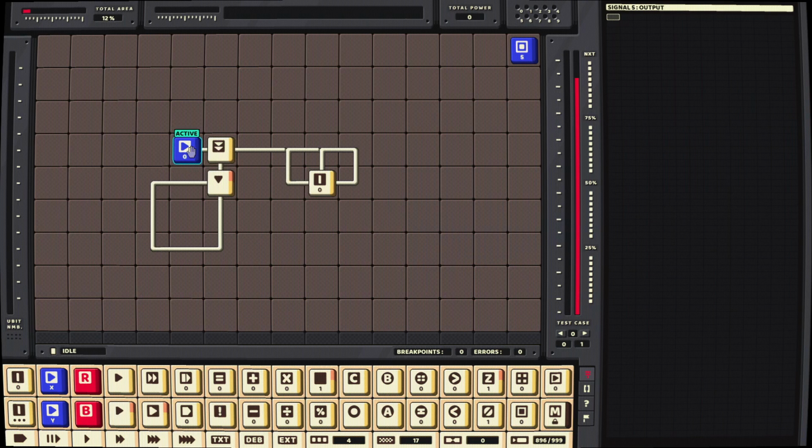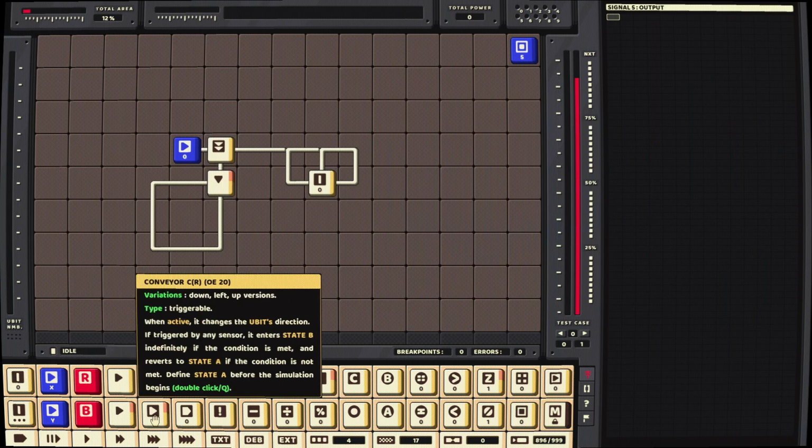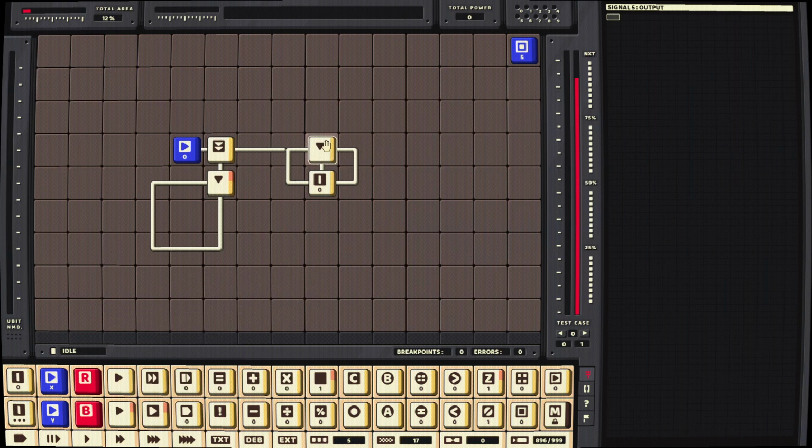This is supposed to take one full loop from this position. 1, 2, 3, 4, 5, 6, 7, 8, 9. It'll take 10. I'm not entirely sure how that might work, but alright, let's test this out first. Let's get rid of the extra stuff so we can test this out.